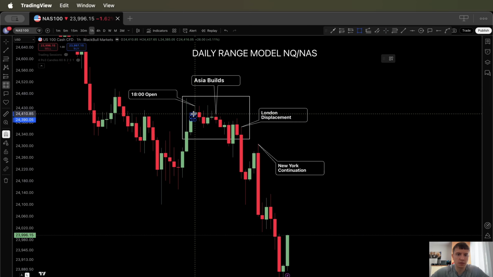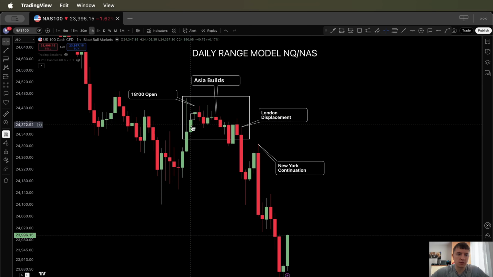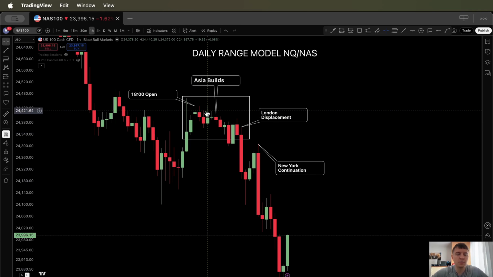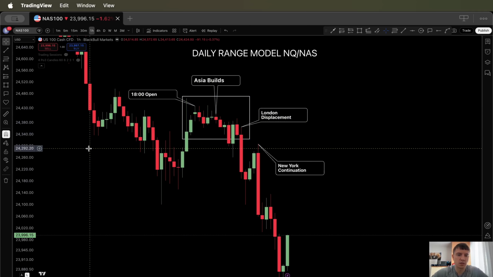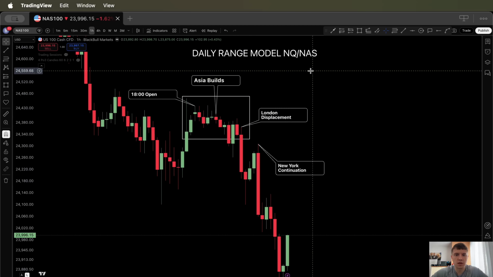If you have a look, we have a gap there. This gap is a new day opening gap. Whenever you see a gap between the close and the open of these two candles, that's a new day opening gap. It's the same thing with a new week opening gap, but you have to look at it from Friday's close to Sunday's open. I'm not going to go into new week opening gaps in this video, but I will go into a simple daily model that you can look at and consider for making your own kind of approach or way of trading.